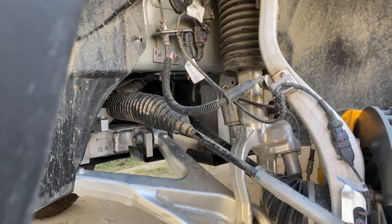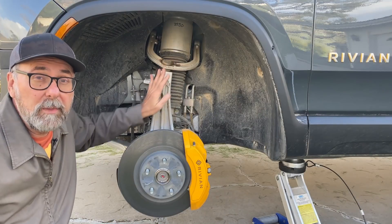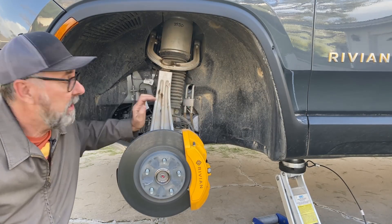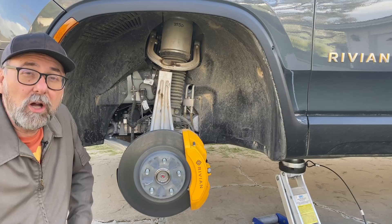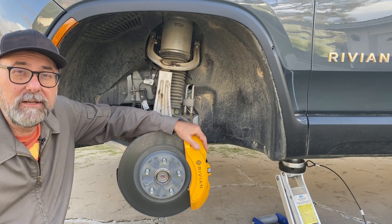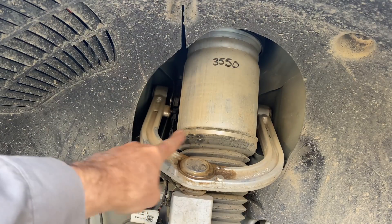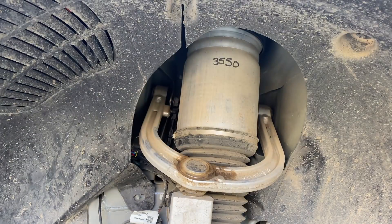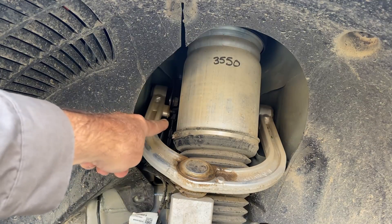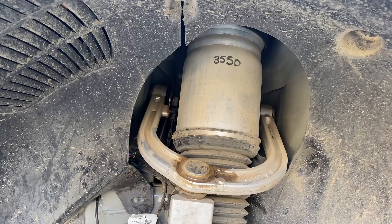Here at the front of the Rivian R1T we can already see quite a bit that's unusual. It is a control arm front suspension — we can see the upper arm, the knuckle, all aluminum, as is the lower control arm. There's an air spring enveloping the damper — you could call that a bag-over. And of course big Brembo calipers that are Rivian branded. The upper control arm has a single upper ball joint and the pivot axis is inclined down toward the rear to create anti-dive brake geometry. In the shadows there's a linkage that measures suspension position for both the air suspension system and the adaptive dampers.